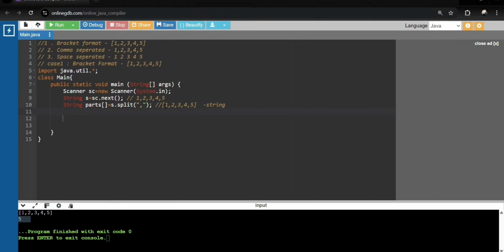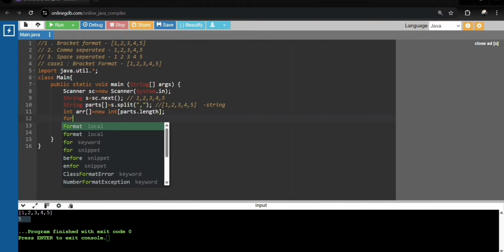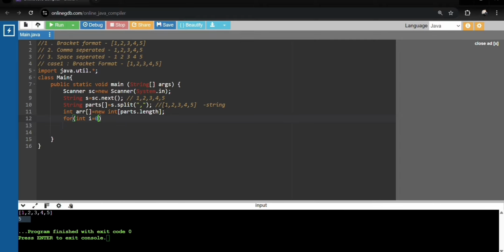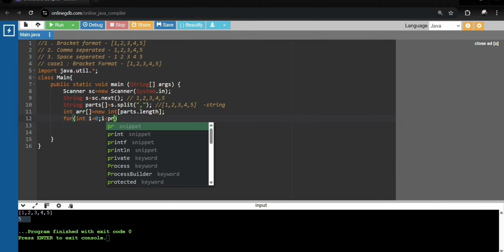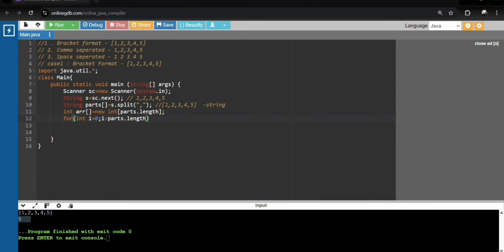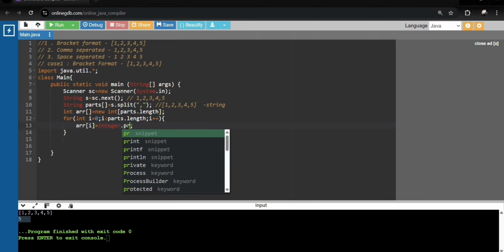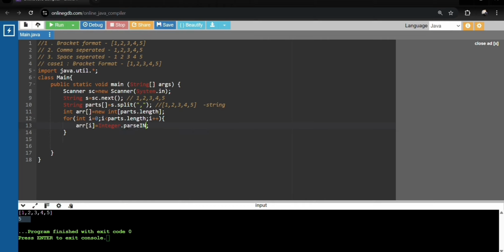We need to convert into integer. So int n equal to parts.length. For i equal to 0, i less than parts.length, i plus plus. What we have to do, array of i equal to parts of i, but parts of i is a string, so we need to convert this to integer. So Integer.parseInt.